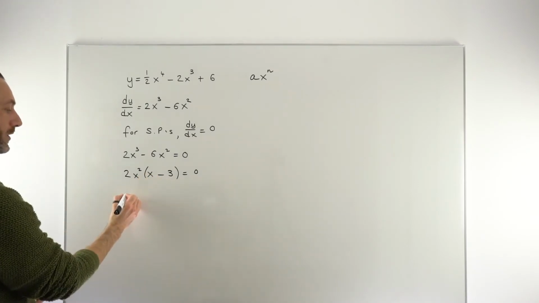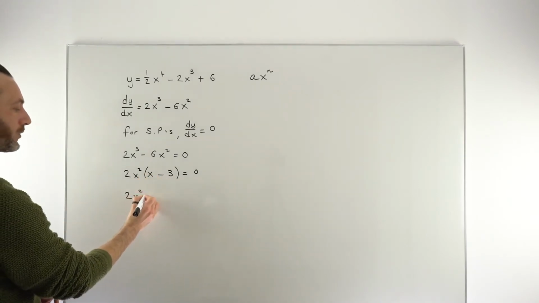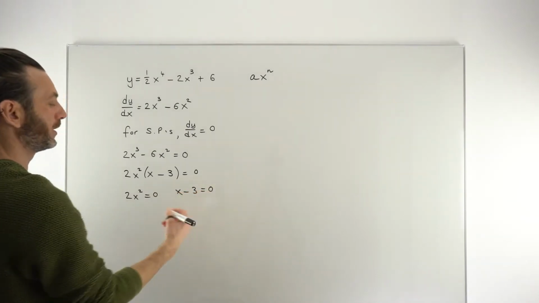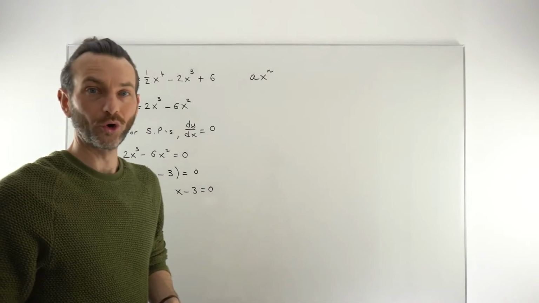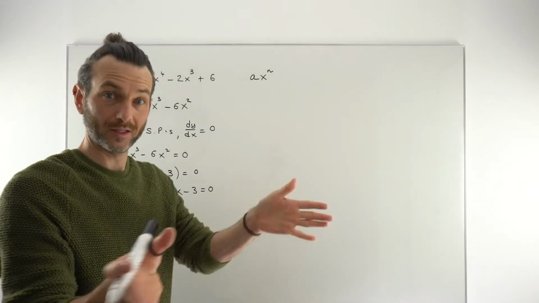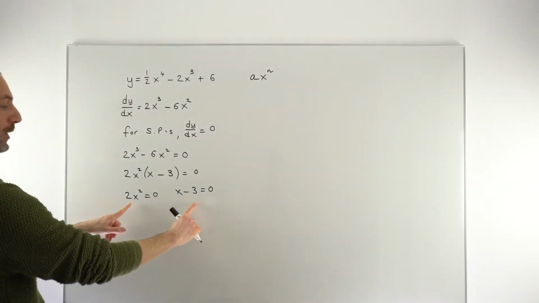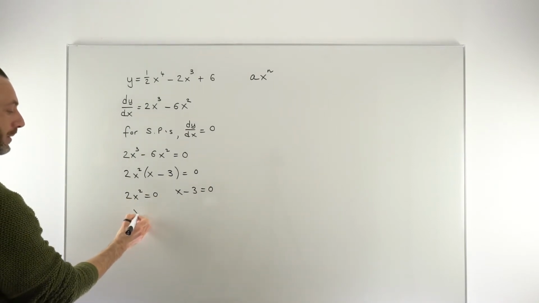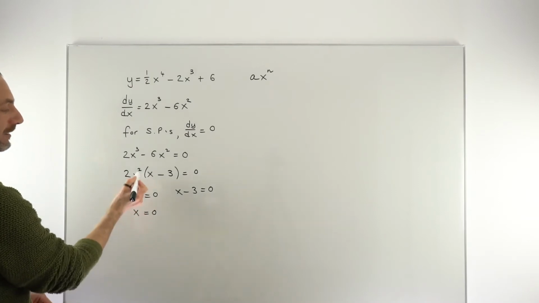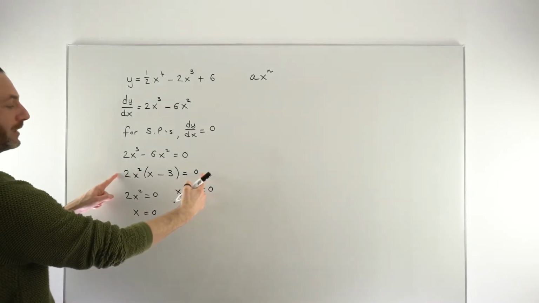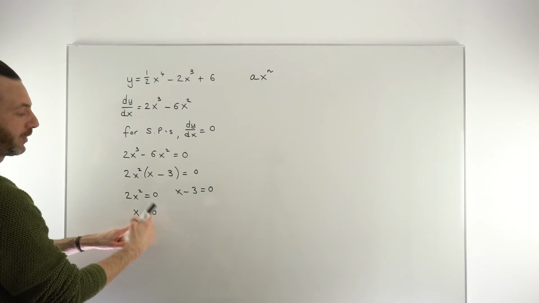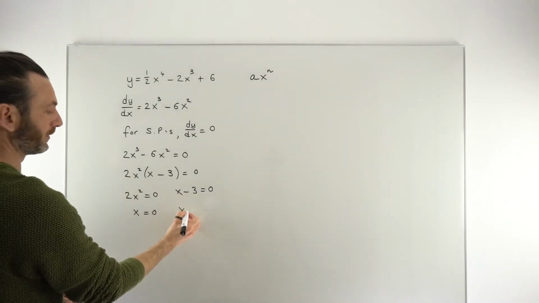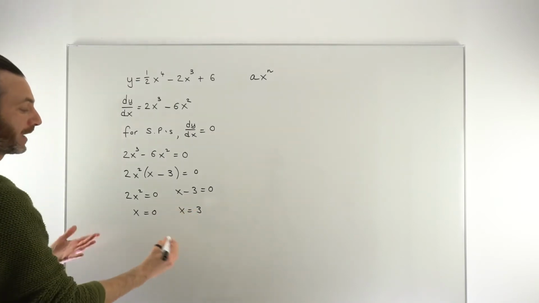Separating these into two separate equations, we get 2x squared equals 0, and x minus 3 equals 0. Just like we do for polynomial or quadratic equations, we factorize and separate into multiple equations. For the first one, we can divide both sides by 2 and then square root, but basically the answer is going to be 0. In fact, anytime you've got a common factor in your factorizing, the solution to that common factor part will be 0. The other one is trivial to solve to give us x equals 3. And we're done at that point.